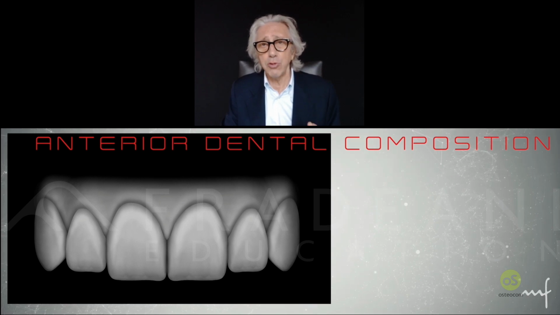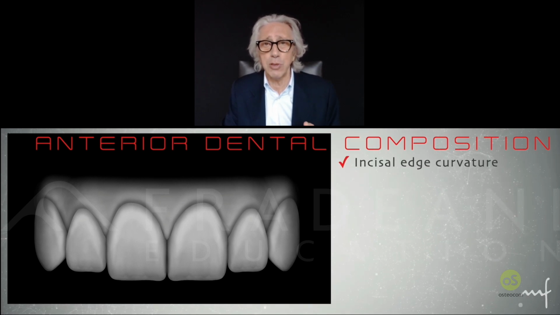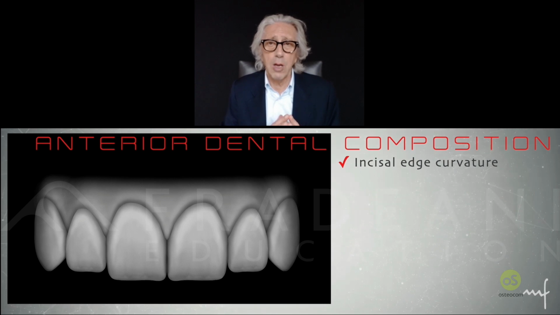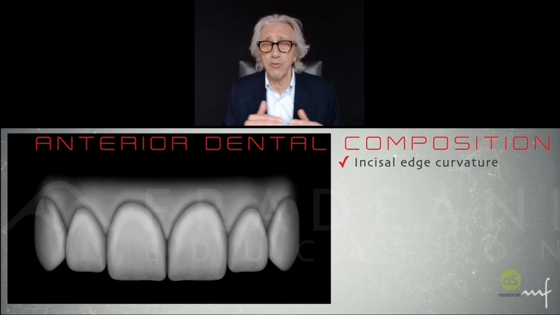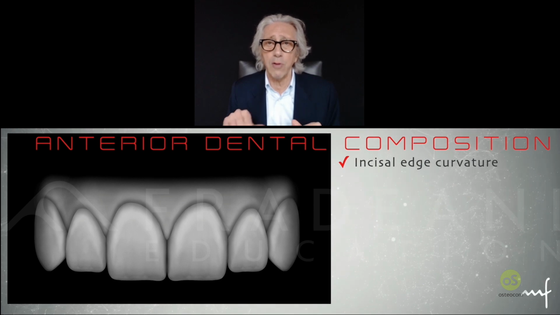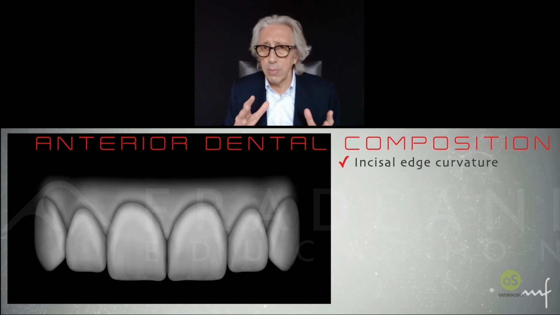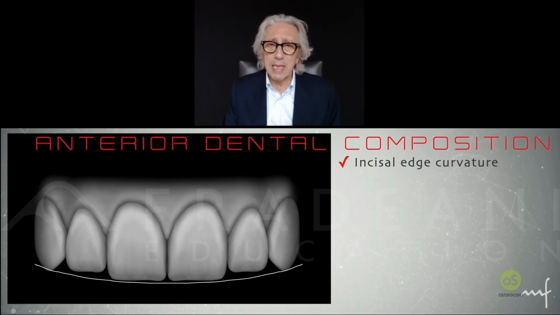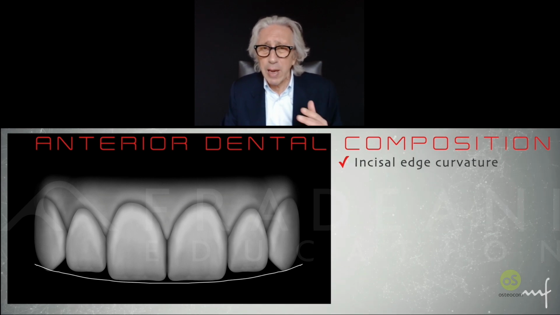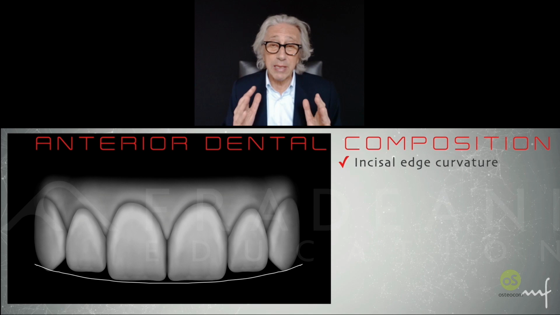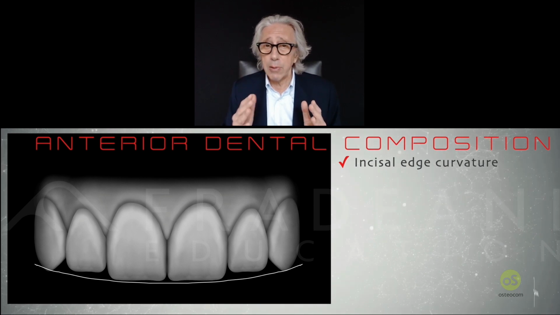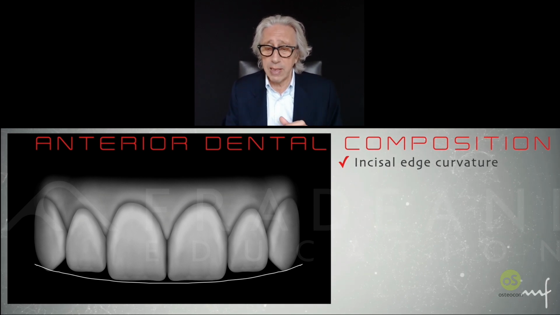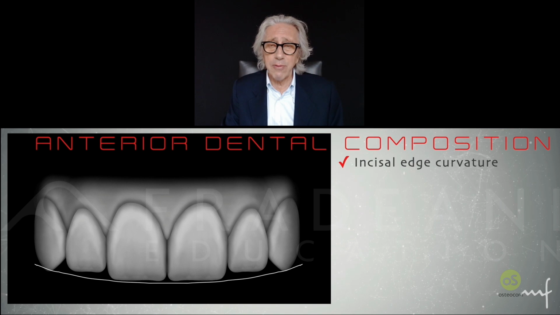The first step that we should follow is the incisal edge position. That should be convex, and the convexity will depend on the class: class 1, class 2, class 3. Class 3 will be almost flat, class 2 can be much more convex, and class 1 will be more or less normal. So that is decided by the incisal curvature, which anyway has some convexity. And the two central incisors, as you know already, represent the most convex part of the incisal edge. So incisal curvature is the first step.